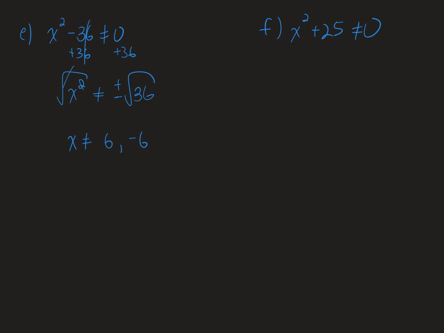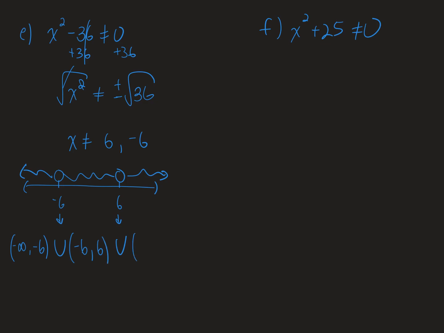Now I will draw out a graph for this one. So there's -6, there's 6. Make sure your numbers are in order if you do this. Not equal to means using open dots, and we can shade everything between, to the right and to the left. From there, we can create the intervals. You can almost think of these open dots as what will create the unions. And you can see that it'll be -infinity to -6, -6 to 6, and then 6 to infinity.